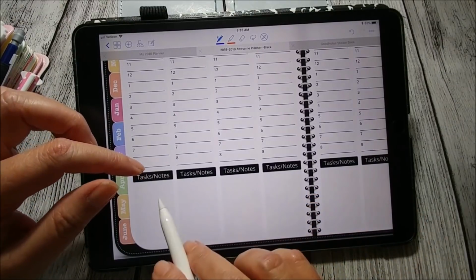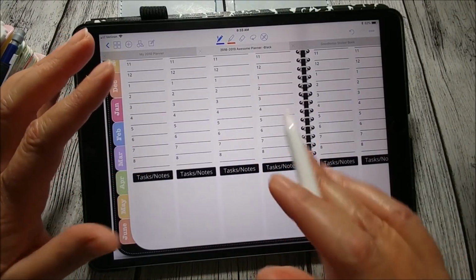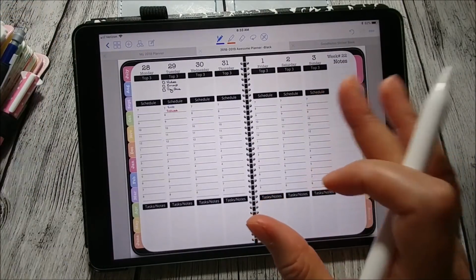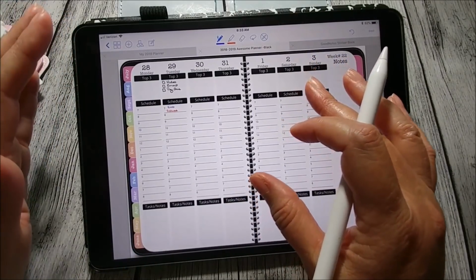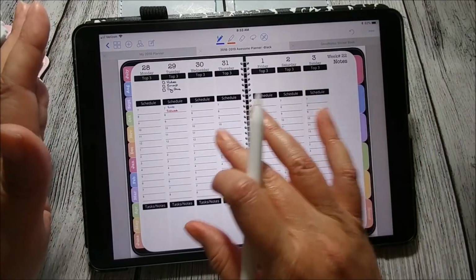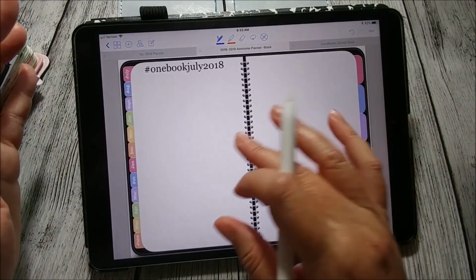Plus some eating note, like a food journal. I like to keep that because ever since I switched over my diet, I like to keep track of that because I need to hold myself accountable for that also. So this is kind of just the overview of the week. This is the month, and I'm just going to take it from there.